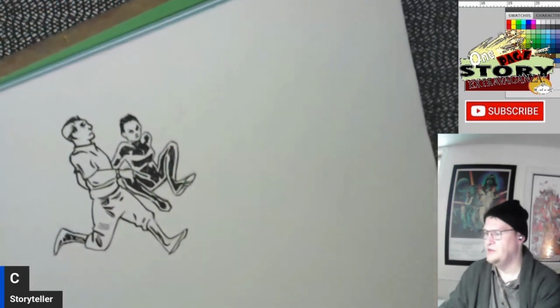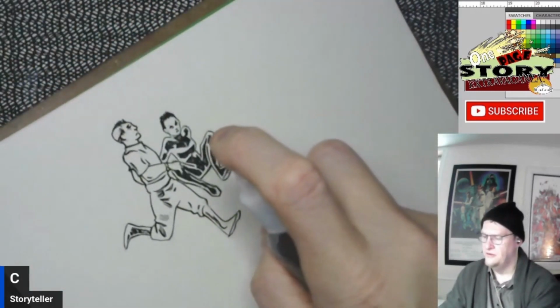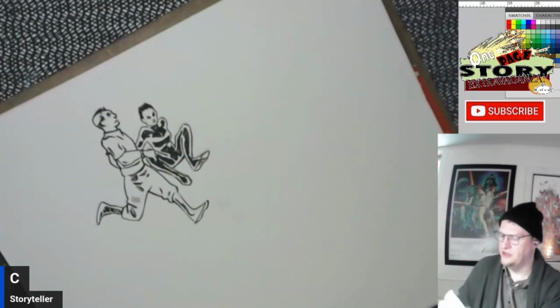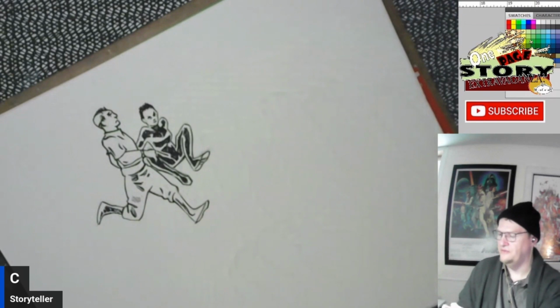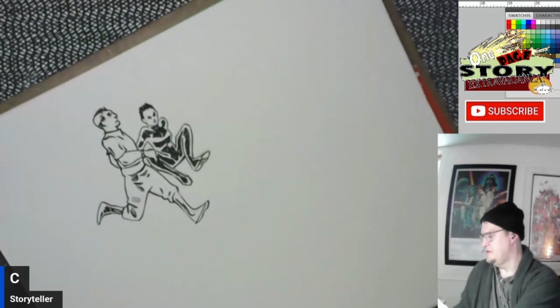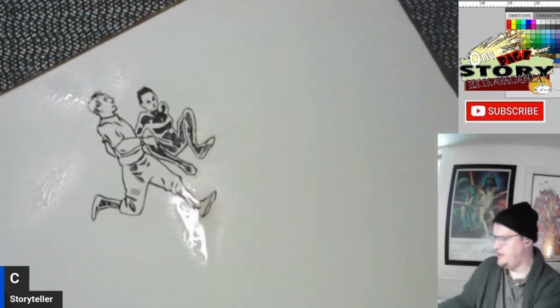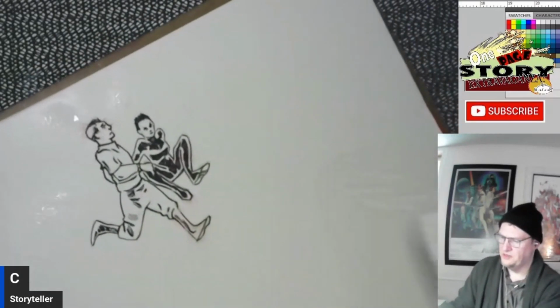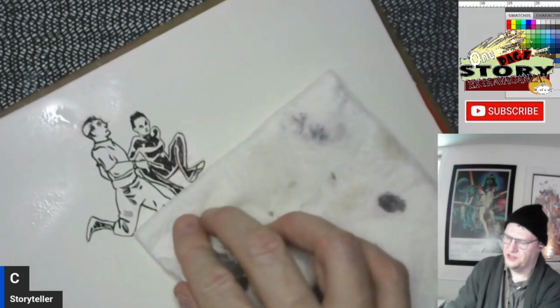Okay, so I'm going to spritz this here on the surface, or it's just going to leak because I didn't put the lid on tight enough. Get that out of there. All right. Make sure I'm all set. All right. So I've got it sprayed, and you can see how it's pulling a value shift in the foot of this first character here.